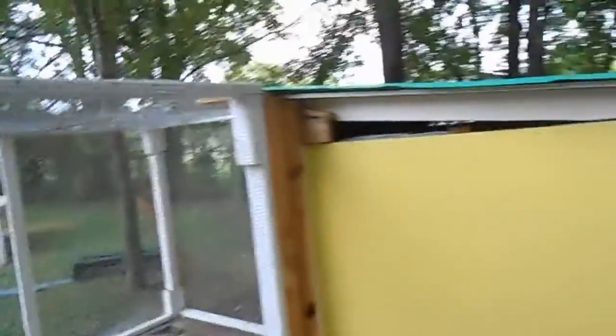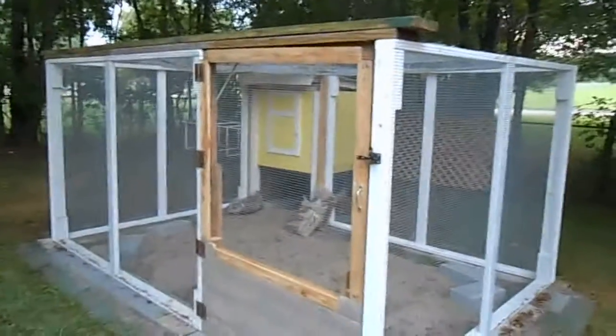We picked up a couple more paving stones today and did some finishing touches on the security. You can see some pressure-treated wood along the back, so nothing's going to get into the bottom section. The chickens are going to run around in there and we are almost ready for chickens. We're so ready — it's been so hot, but September is going to cool off and then we're going to move them in.